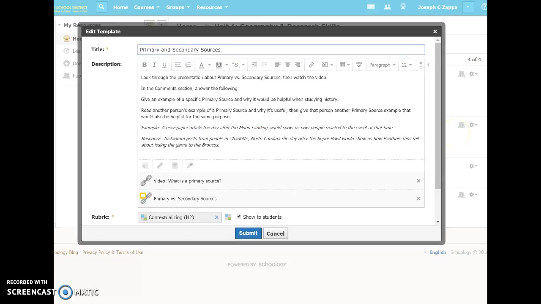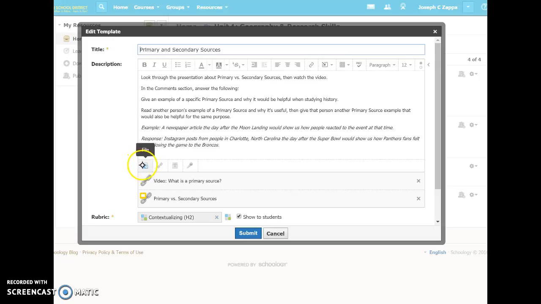Okay, the few basics that you need: title, obviously, but here's the really important part. It's where you can ask an open-ended question to the students based on some information you've given them. Also require them to have one or two responses to other students using some evidence that students have brought up, making sure they're talking to each other about the content. Leads to some really cool discussions, especially from students that you don't always hear from.